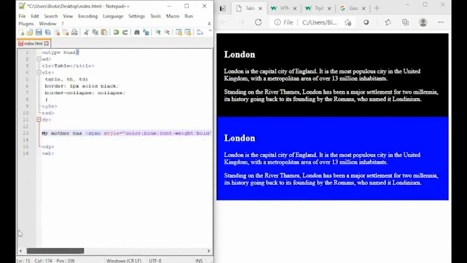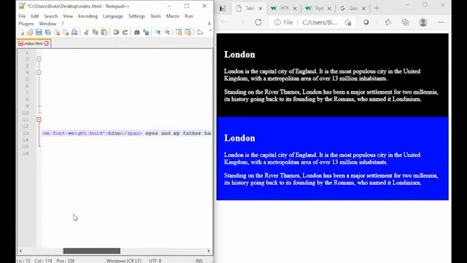So what we did here is we took part of the text of the paragraph and applied the span tag. We colored the word blue in the paragraph with a blue font.